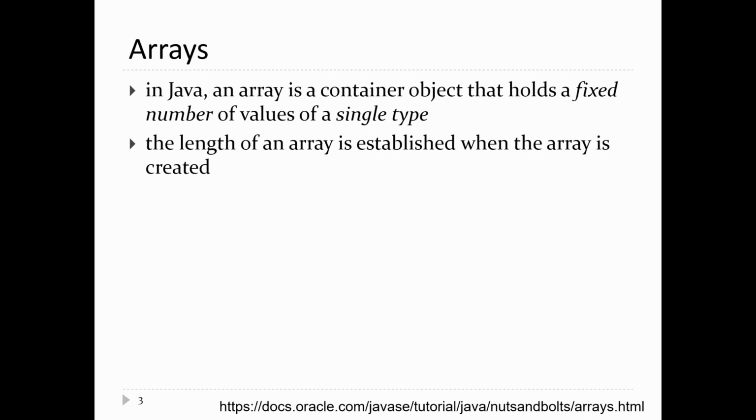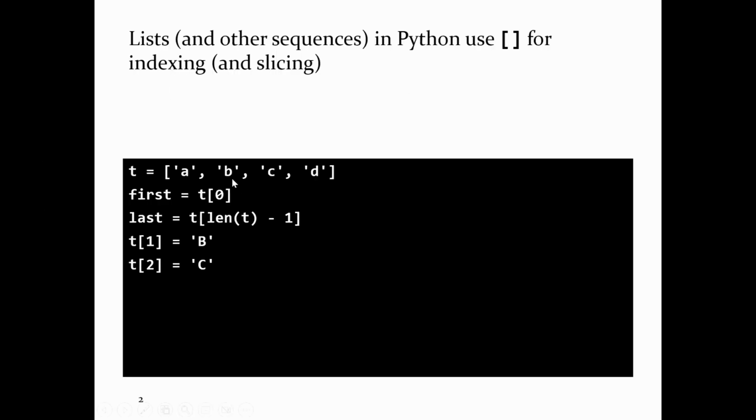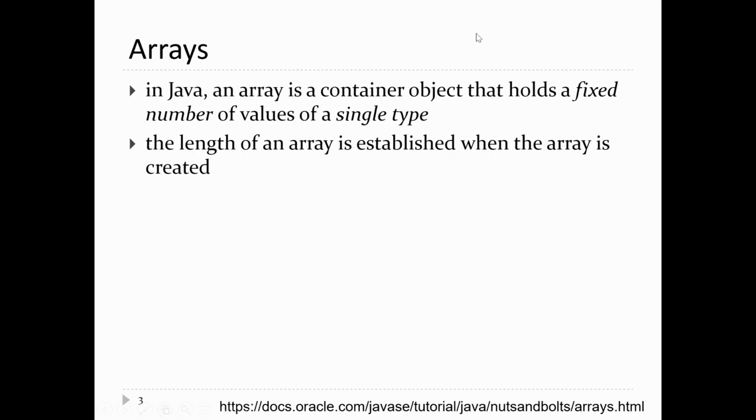Okay, so in Java, there is a list. There's also something called an array. The thing that most closely corresponds to a Python list is a Java list. It uses a completely different syntax than the Python list. The thing that uses a similar syntax to a Python list is what's called a Java array. But there are big differences between arrays and lists, which is weird because the syntax looks the same.